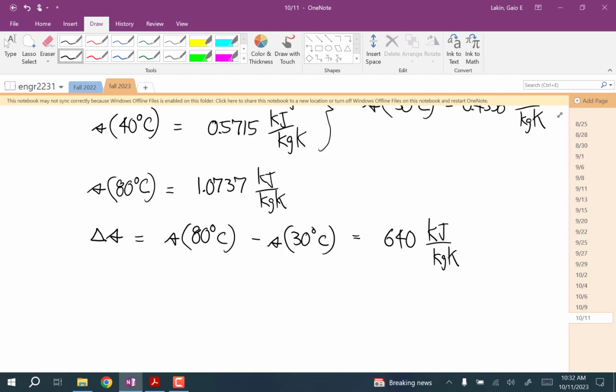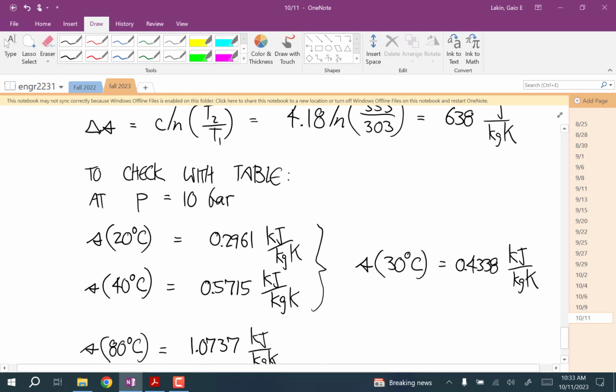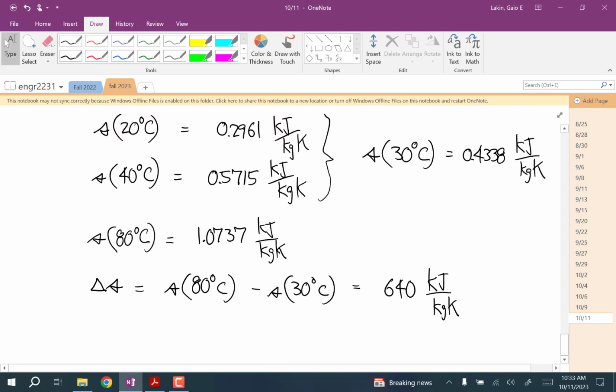Any questions about that? It's 640 joules, not kilojoules, right? I think it's all kilojoules. Wouldn't it be 0.64 then? Oh, yes, you're right. There is a conversion in there. Thank you. Yeah, I'm sorry. I was trying to make sense of what my notes said. So this is all converted to joules. Yes, thank you.